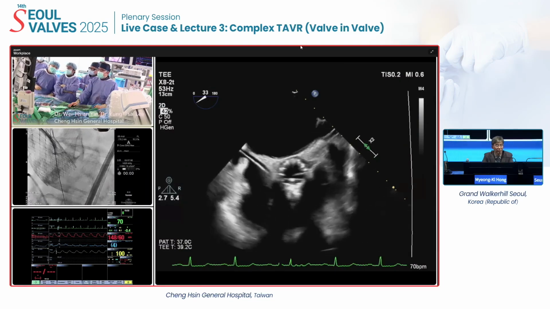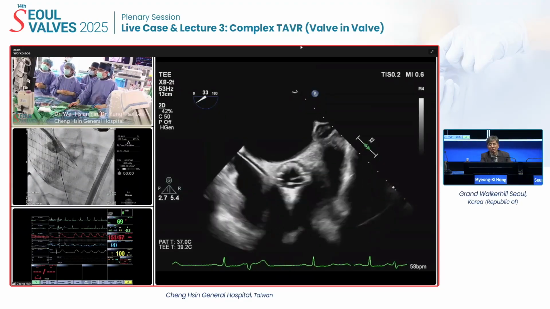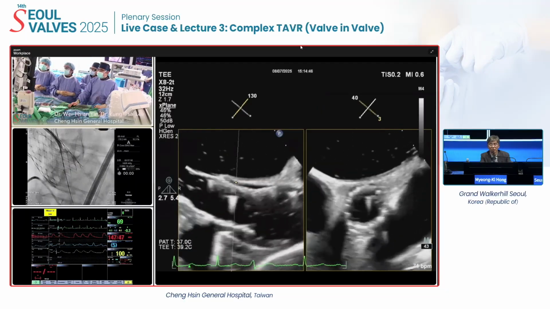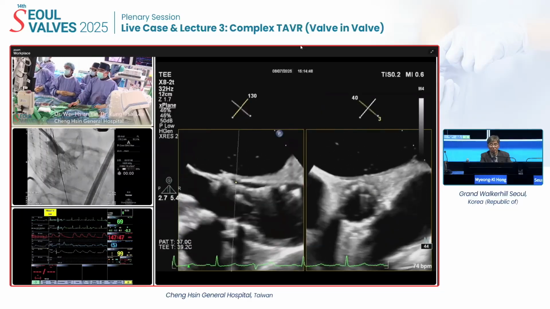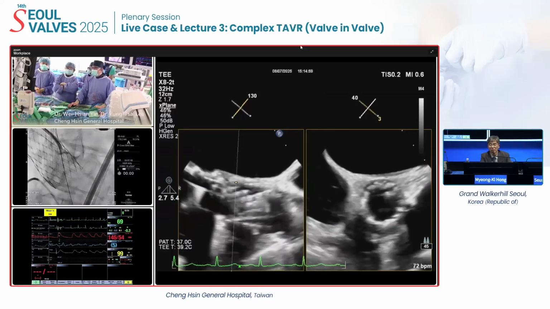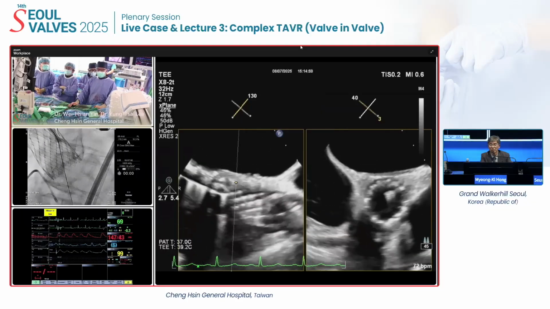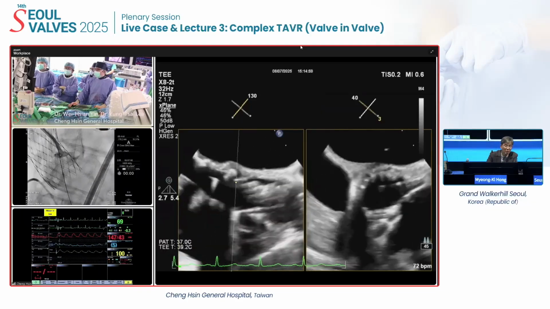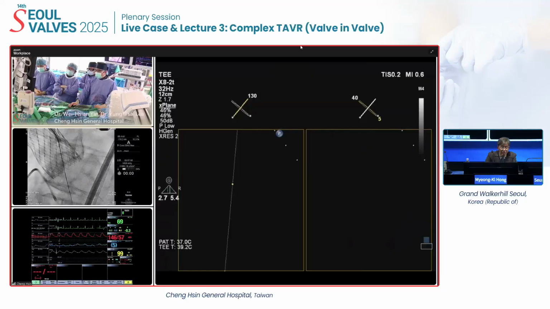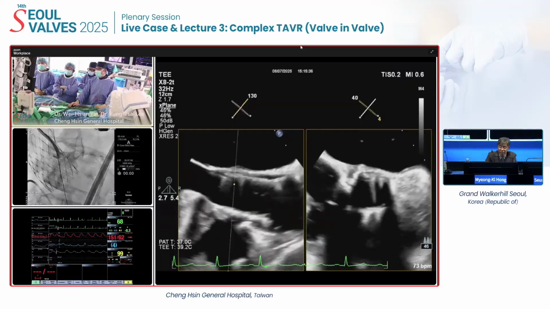Can you show the TEE? It's the previous one, yeah. This is when we did the procedure under TEE. You see, the catheter is inside the left coronary cusp. Dr. Liu, could you please explain that? Okay, keep going. Anyway, after confirmation of the position of the catheter, you can do leaflet traversal. Dr. Liu, would you please explain the TEE?